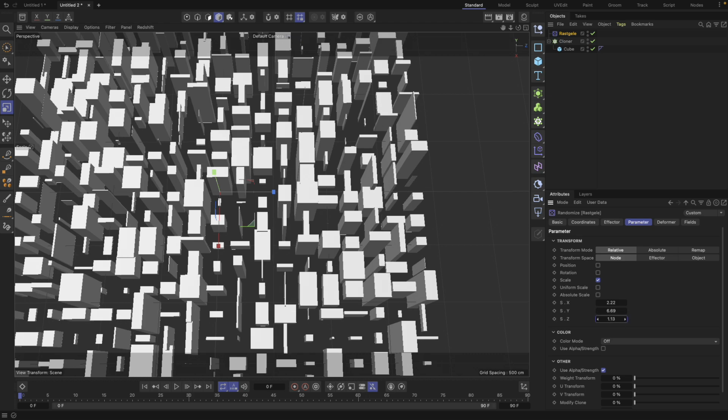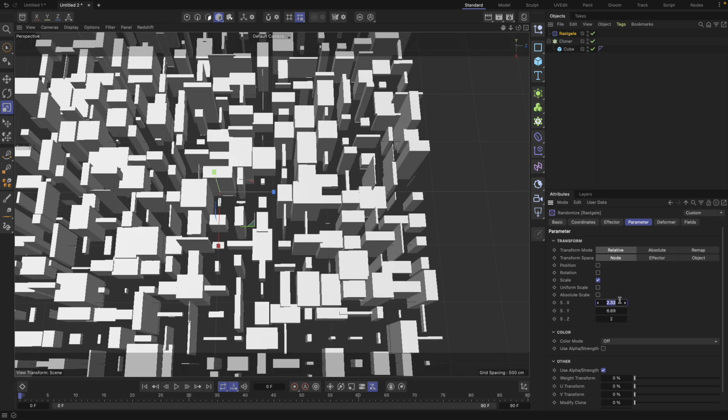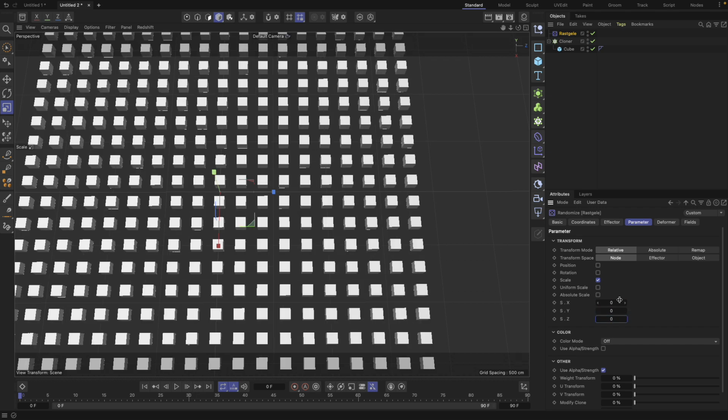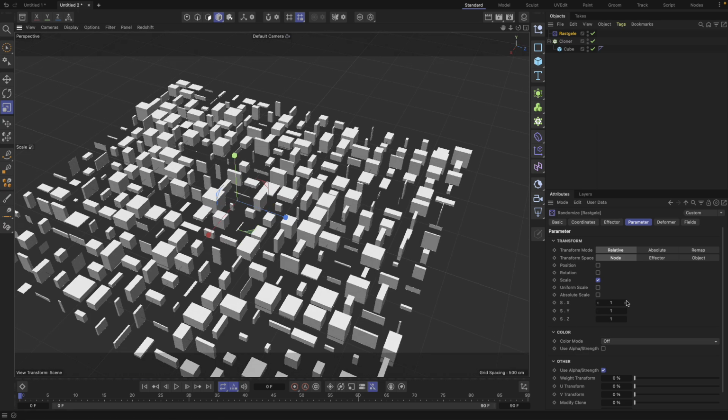So maybe it's too much in some directions, so I don't want them to be too thin. If they're all 0, it means that nothing will be done. If it's 1, or you can also make this -1.